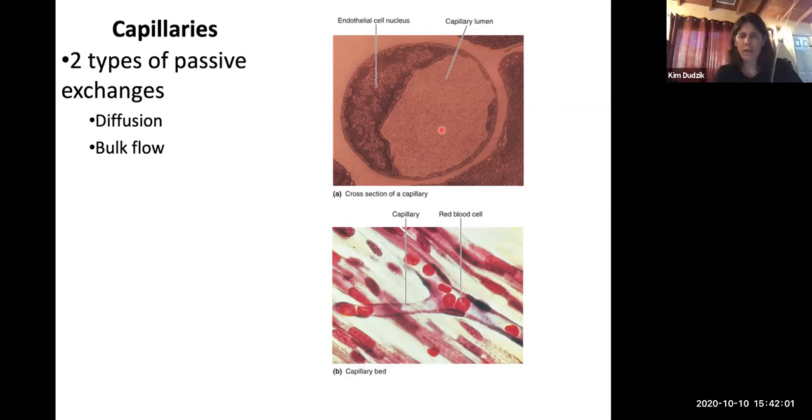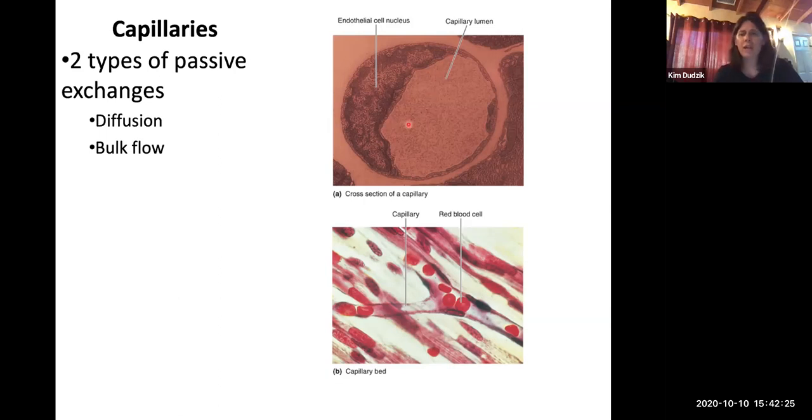So this is a cell that's wrapped around, making this tube in the middle. This is the lumen. This is actually the nucleus of an endothelial cell. Sometimes there might be two cells that wrap around and attach to one another. It's one cell, and we'll see pores in there. So that's the nucleus. It looks really big, but again, this is a really high power microscope.